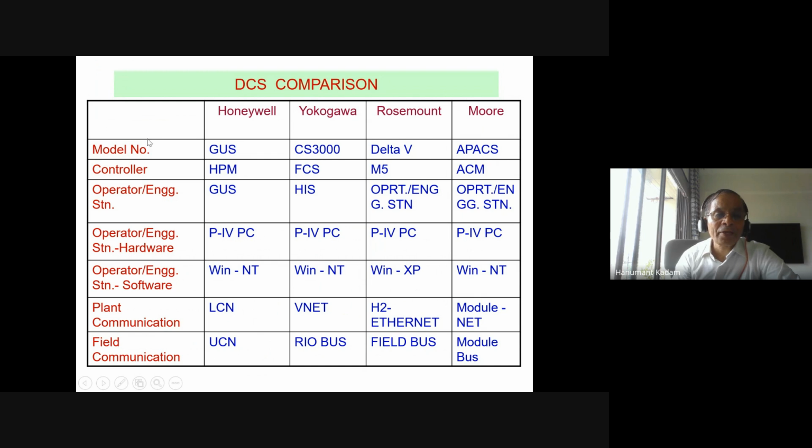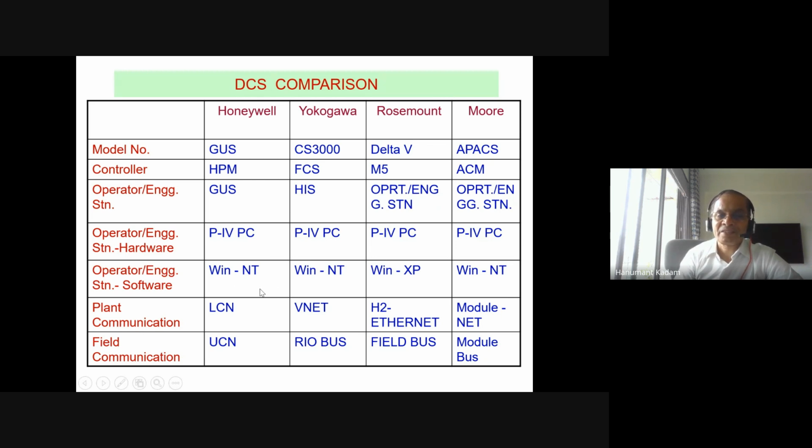But when you are comparing, these are your criteria: model number, controller, operator and engineering station name, operator and engineering station hardware. Presently Dell category, latest speed, memory, and operating system.